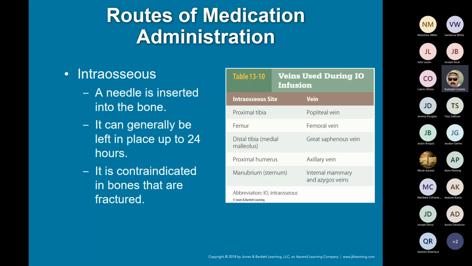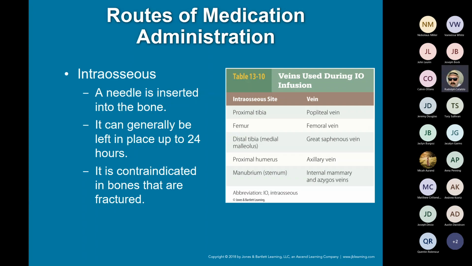An IO being placed isn't going to cause damage, but if it is repeatedly and there's any sort of disease processes the patient might have or any sort of injuries to that site, we might be doing them more harm than good. So fractured bones, amputations, things like that, replacements of knees, we've got to be a little bit cautious if we're going to look at doing an IO.